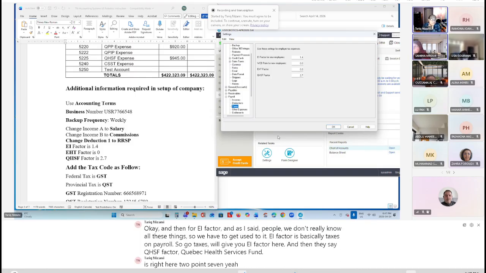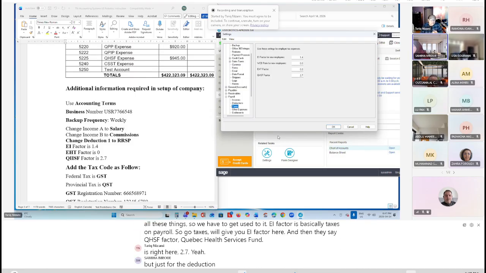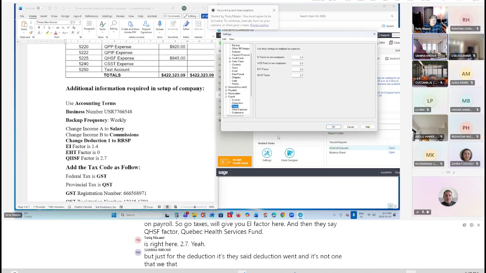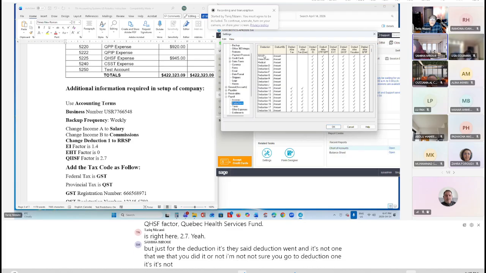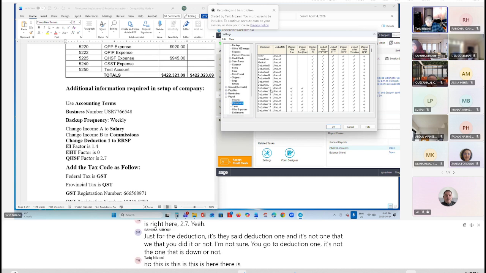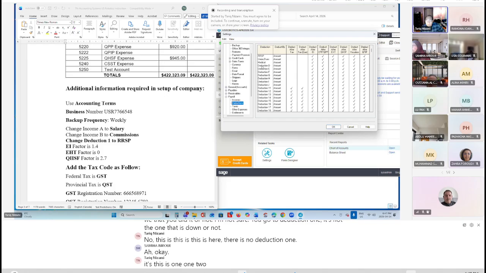Just for the deduction, he said deduction 1. You go to deduction 1, it's not the one that is down or not. No, here there is no deduction 1. This is 1, 2, 3, 4, 5, 6, 7, 8, 9, 10, 11.